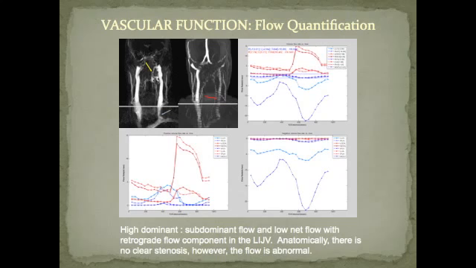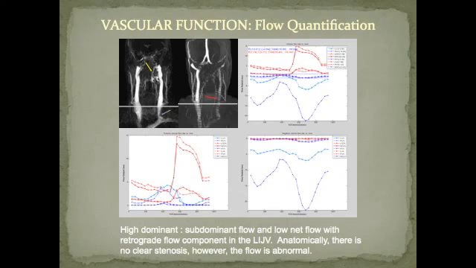Also on time of flight, this is a sequence where outflow going back towards the heart is what generates the signal. We see the right internal jugular vein here has very strong signal, indicating a very strong flow. We see a little bit of mixed signal or inhomogeneous signal towards the confluence as it approaches the heart. However, the left internal jugular vein shows a banding artifact and much weaker signal. So this indicates that there is a flow problem here.